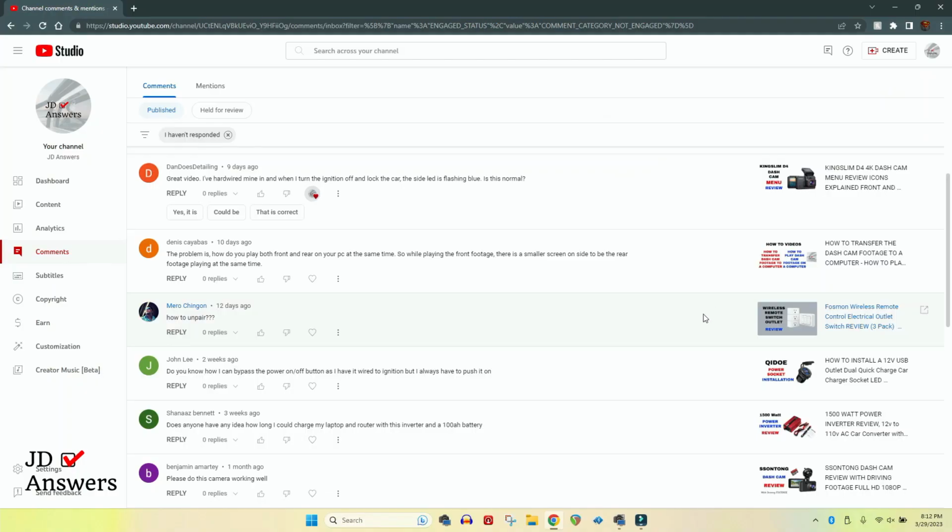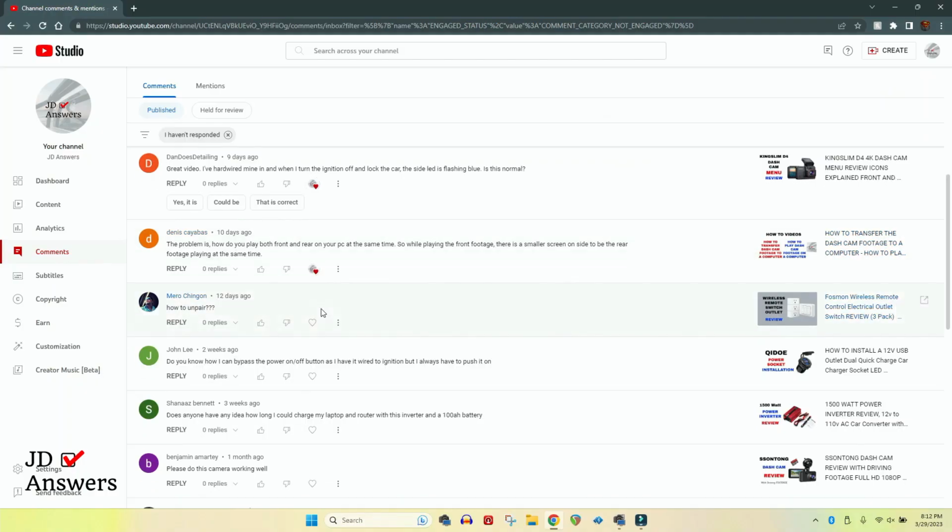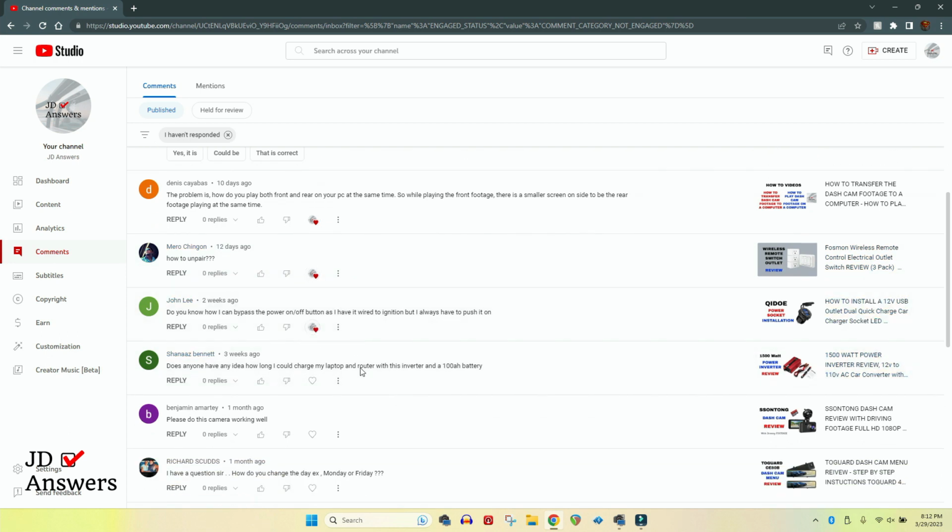Now, if you have multiple devices connected to a switch, like I've got 2 lights connected to one switch, I've got 2 of these. What you want to do is unpair one and then unpair the other ones. Whatever you set these on, you've got to unpair them each one. So that's how you do it. All right, so we're going to go back and put hearts on these, and we answered this one already.